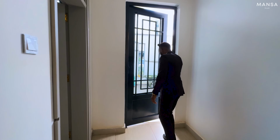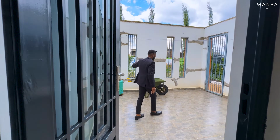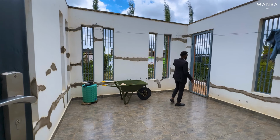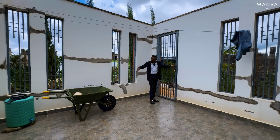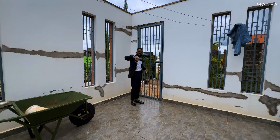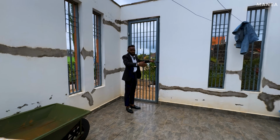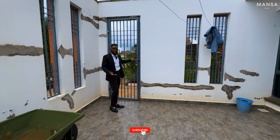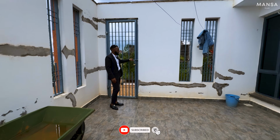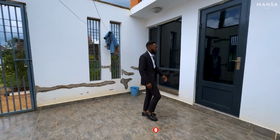And this door opens to the laundry space that I talked about when we were at the front, and you actually have a gate through which, if you come in with shopping for the kitchen, instead of going through the main door, you can just come park on this side and access this area from here. Or maybe you have caterers helping you out. And this is also the gate that your staff uses to access their quarters.